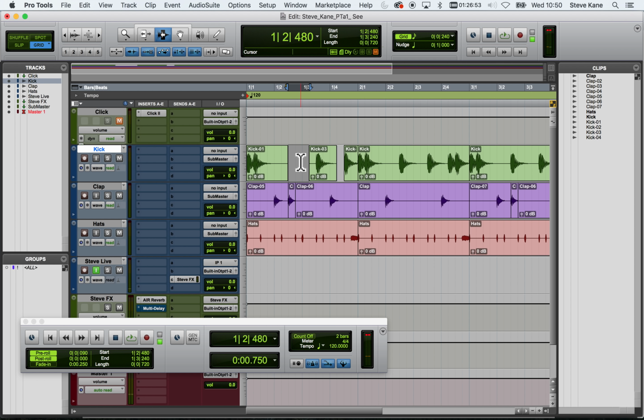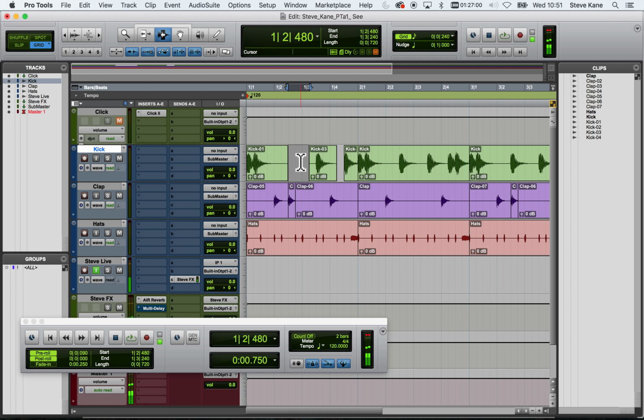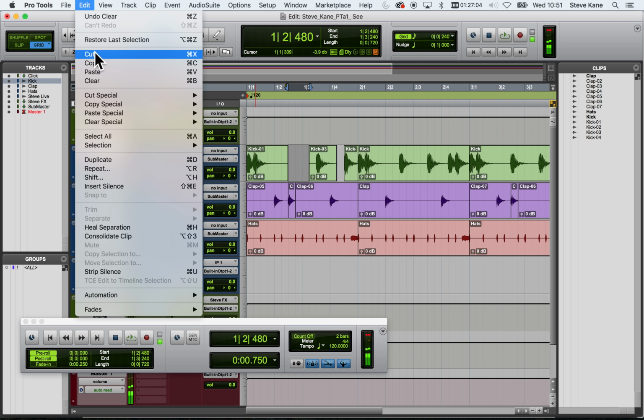Okay? So, with that being said, let me ask you something real quick. Talking about deleting, right? Under this edit menu, let's take a look. I mean, obviously, delete isn't there. You could clear it. That would work too. But if I wanted to paste this somewhere, clear or delete would not work. What would I have to do if I was trying to paste that kick somewhere else? That's right, exactly. I have to cut it, right? I would have to cut it in order to paste it.